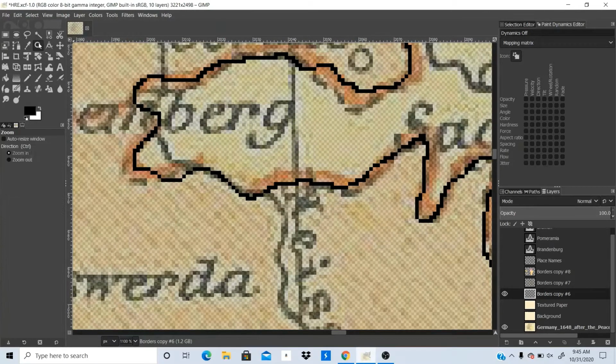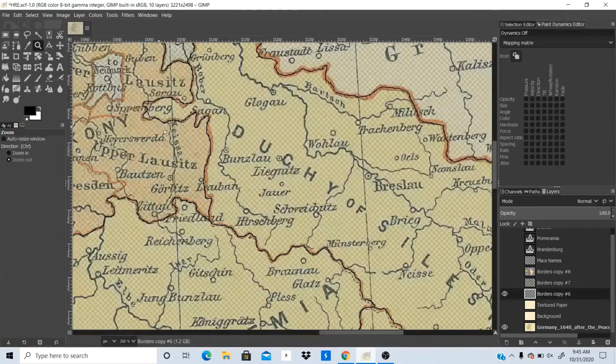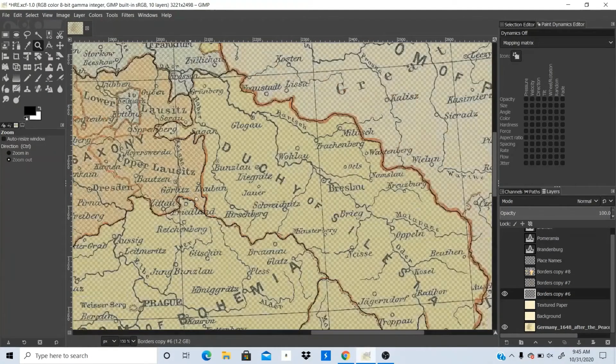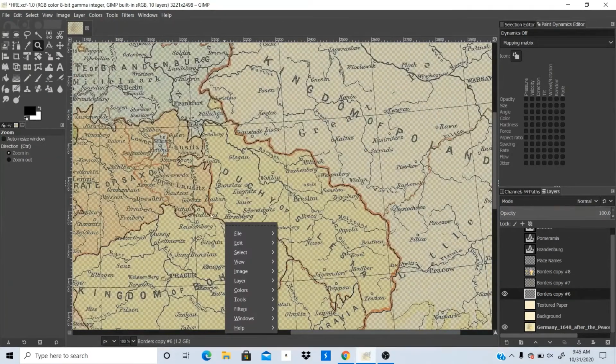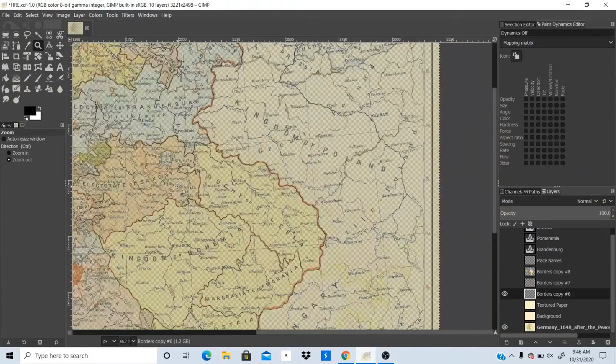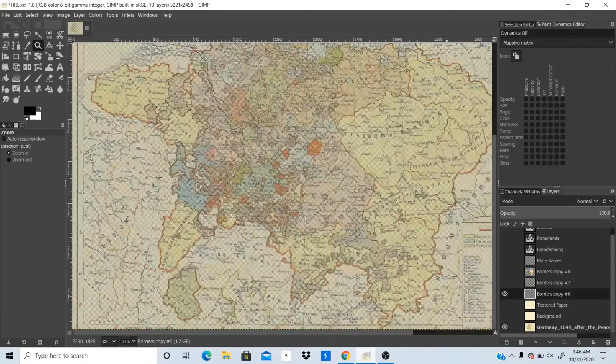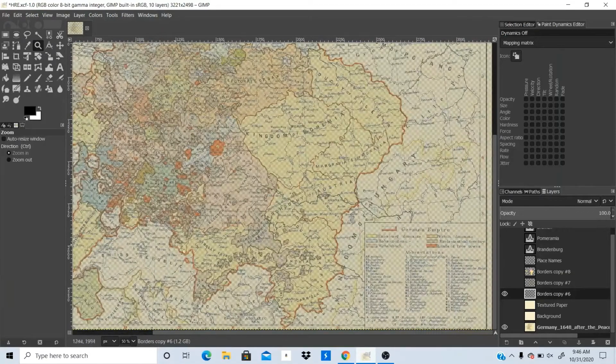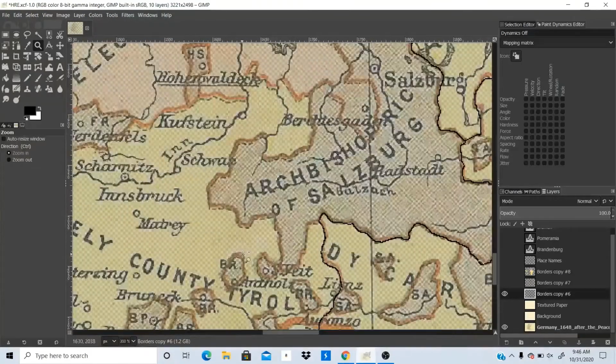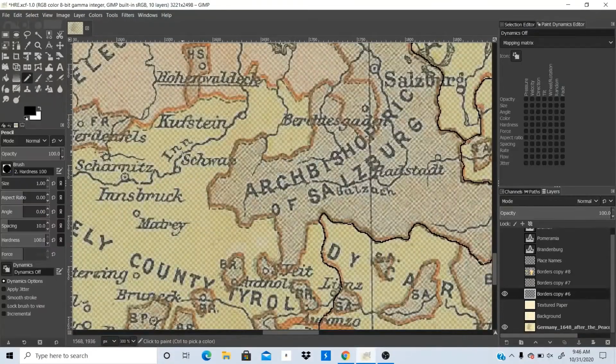I have a drawing pad. You don't need to get a drawing pad. This one's a pretty cheap one though. It's not one that's fancy and has the screen on it or anything. No, it's literally just a pad. But it is way easier to draw borders on that. Let's say I was drawing this area. I also look at the map that he sent me, and his map is much more simple.